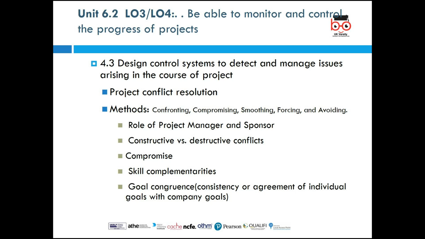Forcing is imposing a solution to the problem. That is a very strict way of going about issues, to make sure that you are able to resolve the conflict by force. But this depends on the situation. And avoiding, that is the last method, pretending that nothing has happened and making sure you observe things and see if such conflict will be resolved naturally.